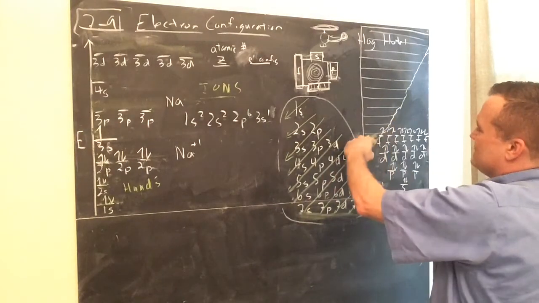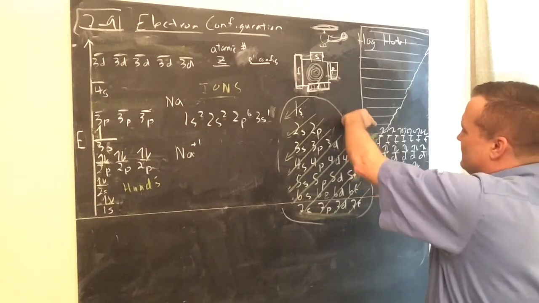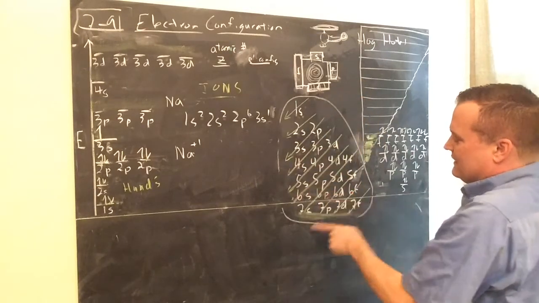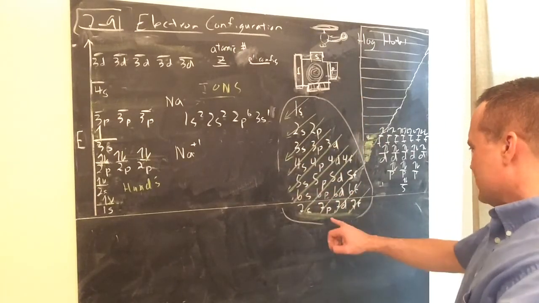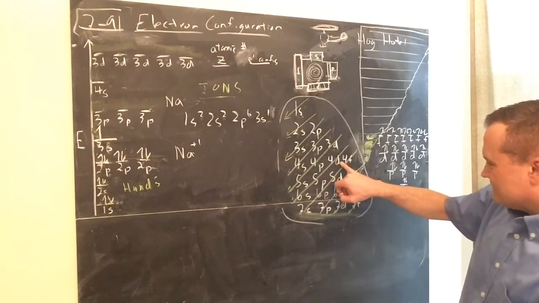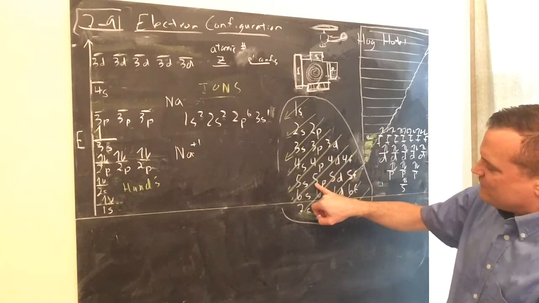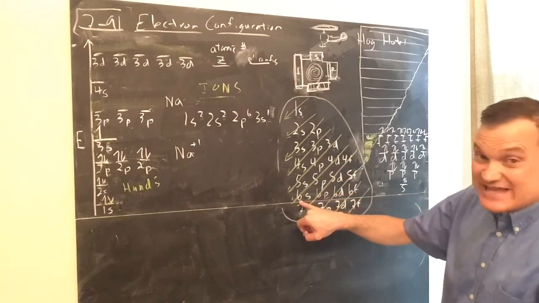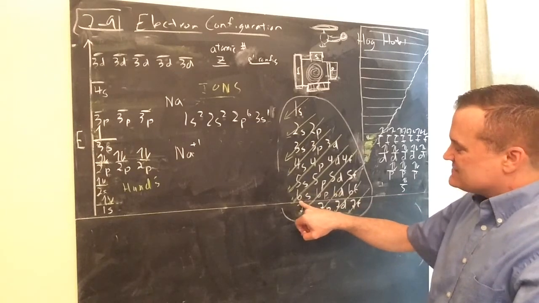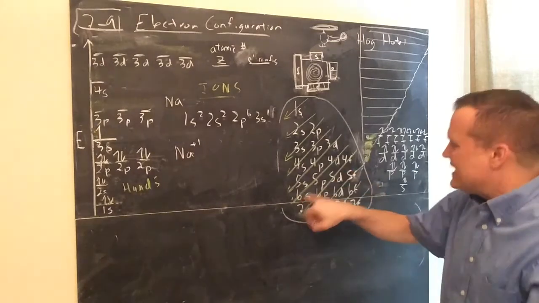It starts to kind of, a few go up here into the 4s, then they come back down to 3d and so forth. And that happens a lot in here. In fact, look at, I think it's 4f. Yeah, look at what happens. After you fill up 4d, then you fill up 5p, then you fill up 6s. After 6s, then you go back to 4f, I'm sorry. 6s, 4f.